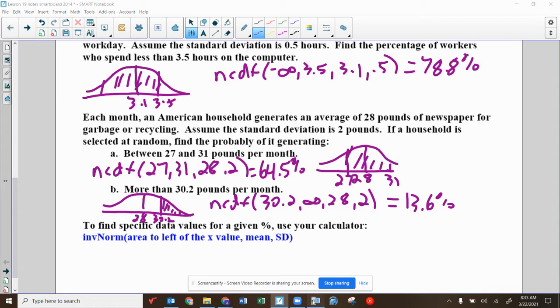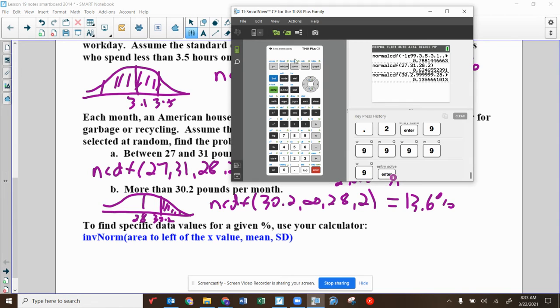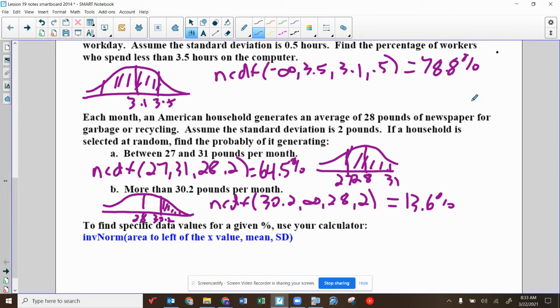Just to show you on this one, if I do it with the same thing, except I do E99 in that spot. See, it gives me the exact same answer when you do that. So you just need a much larger number than what you're dealing with there. Okay, and then just like the last section, we're going to go backwards. What if I give you the percentage and I want to know the score or scores that go along with that?